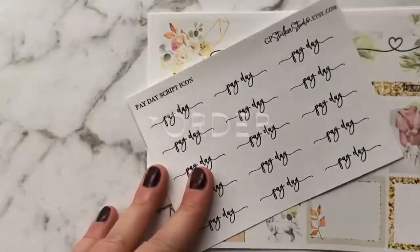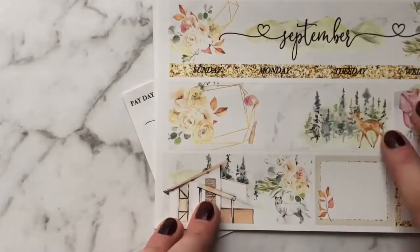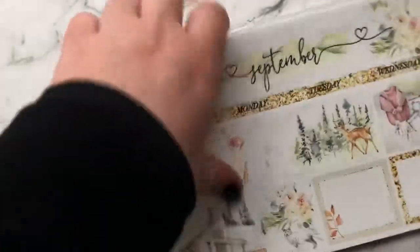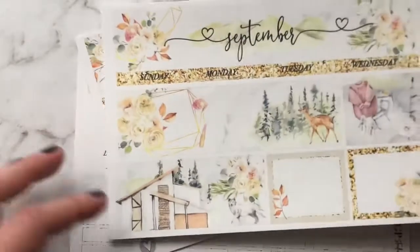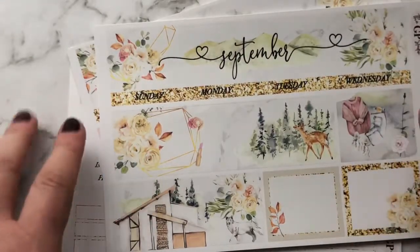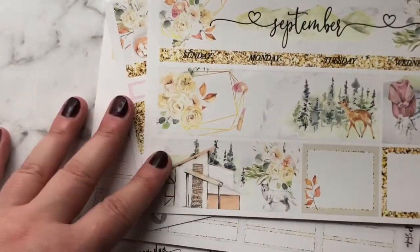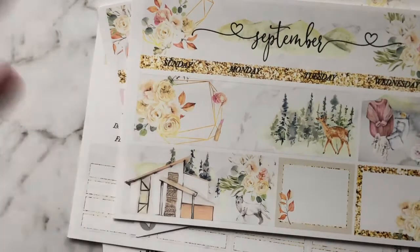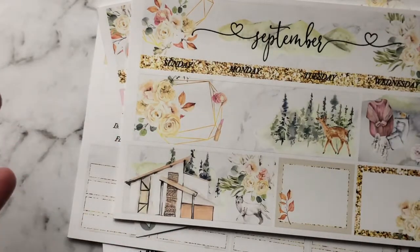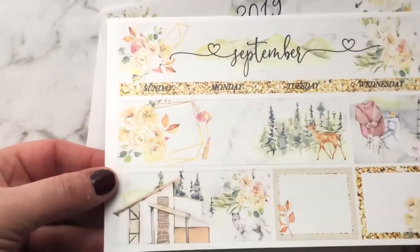Anyway, this is the second kit I did, probably a couple of days or maybe a day after the initial orders. I got this freebie, and this is a vinyl kit. It's a September month, which is super cute. GP Studio, although she's an Australian shop from Western Australia, brings out kits that are more in sync with the Northern Hemisphere, so the US market. I guess when she started doing her stickers, it was huge in the US market, but not so much in Australia.